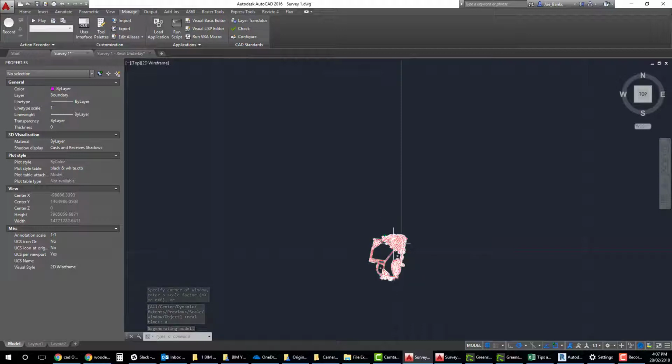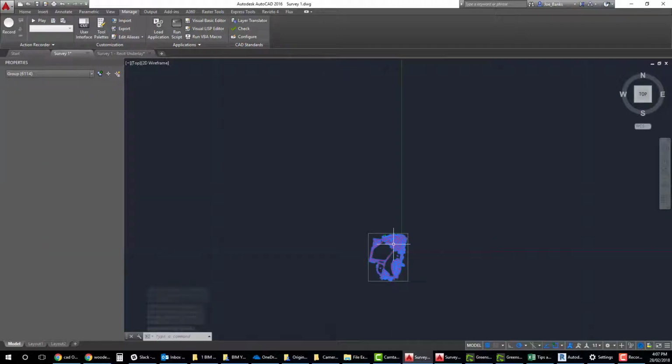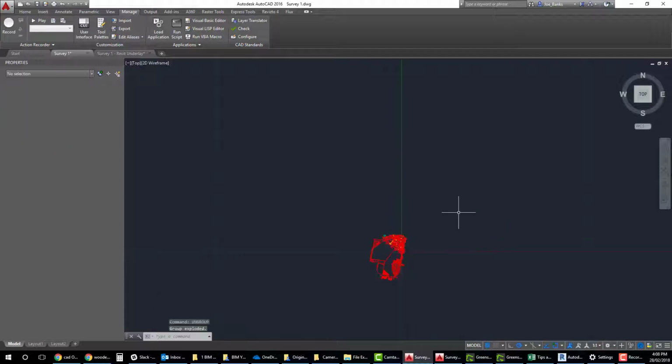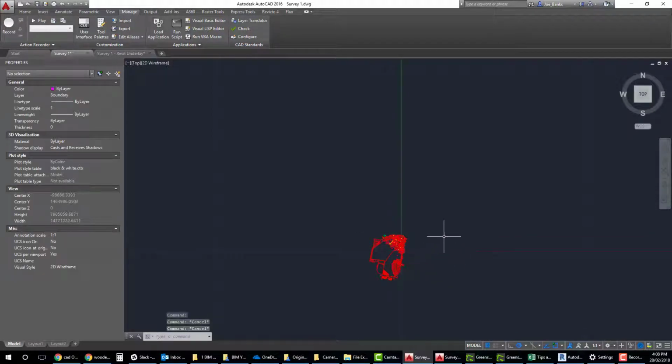Sometimes this could be the origin of a block, or it could be this group, for example. I'm going to ungroup that. Zoom all. See if I can find what it is that's up here.